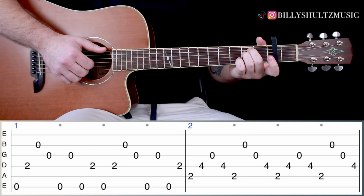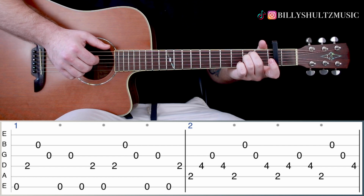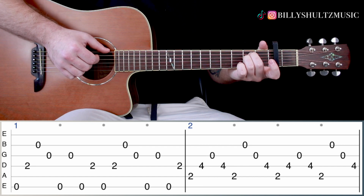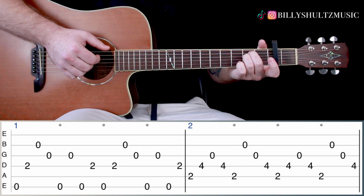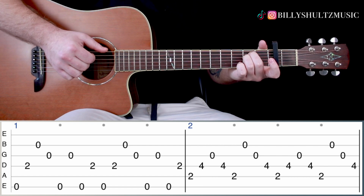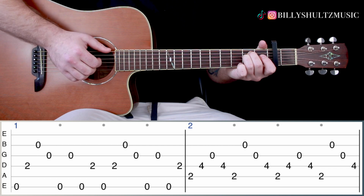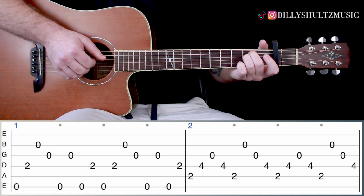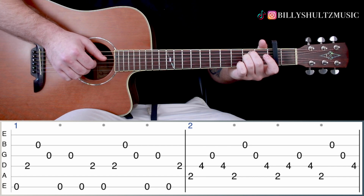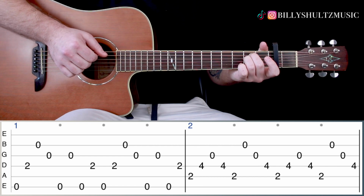Now starting with your picking on your E minor, you're going to pick low E, D, B, G, and then E, G, E, D. And I'm using my thumb to pick the low E, I'm using my index finger to pick D, I'm using my middle finger to pick G, and my ring finger to pick B. So again, E, D, B, G, E, G, E, D. And that plays through twice.